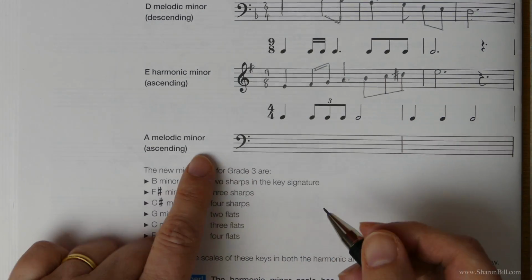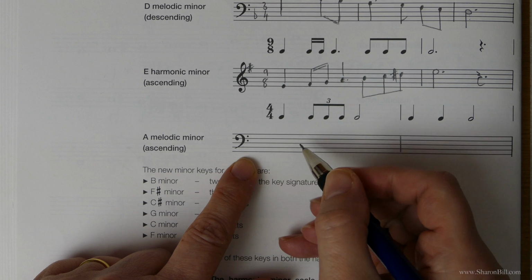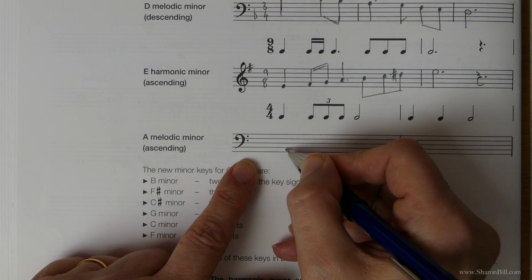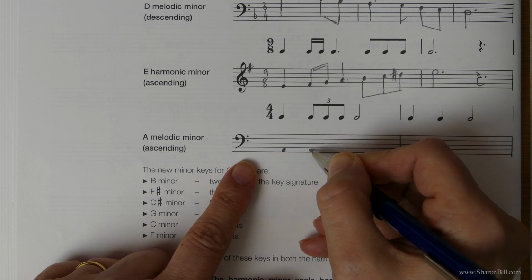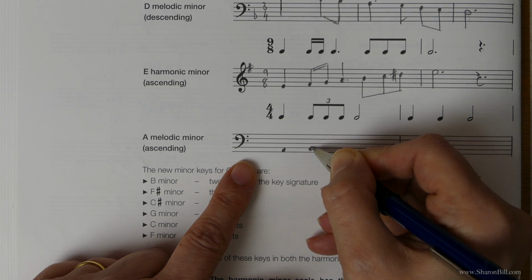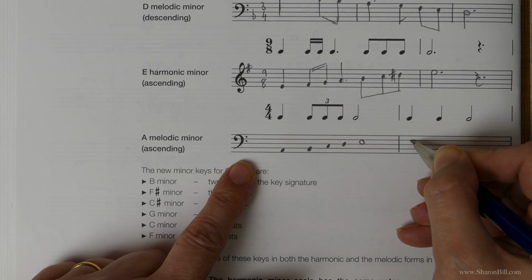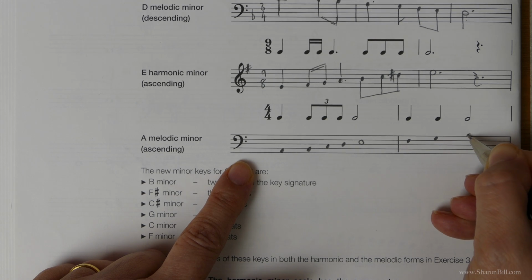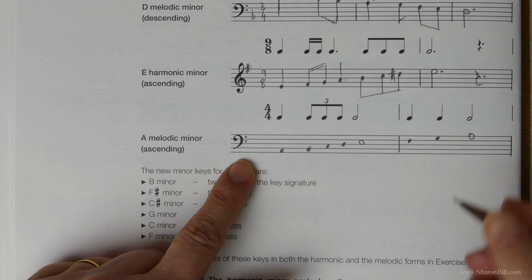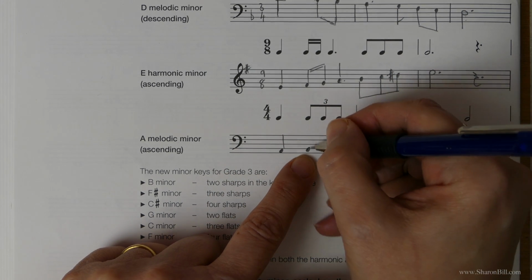So this last one now. Quickly get that one done. So we're on A minor ascending, so we need to start on a low note A. So we'll go here, there's an A. So just keeping it in step so I don't lose track of where I've got to. Yeah, we've ended up in the right place, so that's okay.